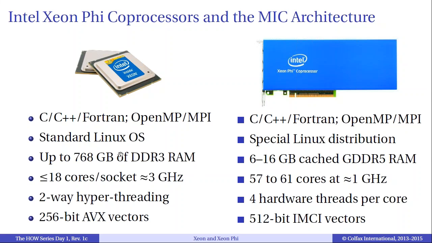But this comes at a cost. All this hardware costs money to make, and it costs power to run. So Xeon Phi takes a different approach. It has multiple cores, and they're clocked at a low clock speed. This is your power savings. But also they are very light on hardware. They are in-order cores, which makes them easier to produce. They do have branch predictors and prefetchers, but maybe not as advanced as in Xeon. And they have less cache per core, which is also potentially a power and cost-saving measure.